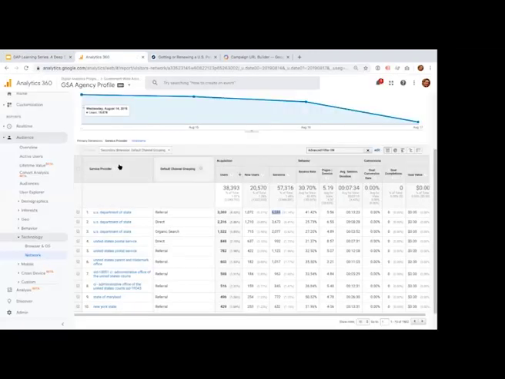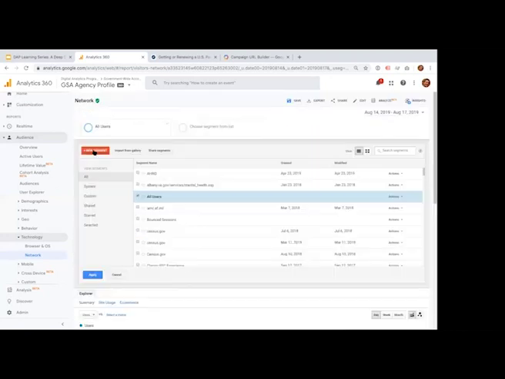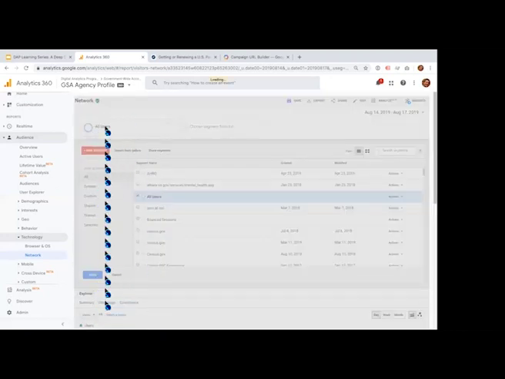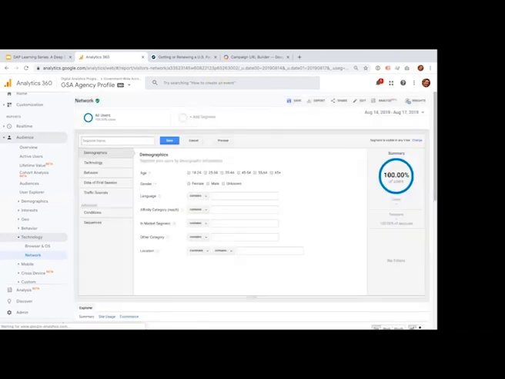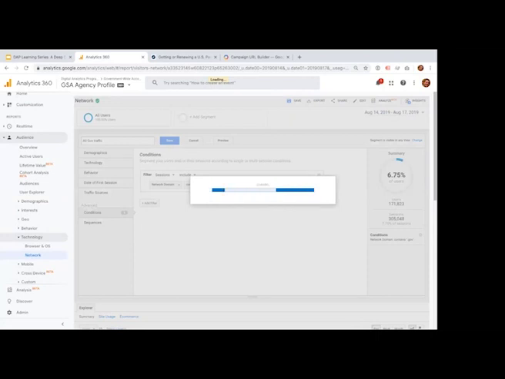How you can do this is you can actually create a segment that says network domain contains .gov. Now I'm going to save this. And let's see what populates here.